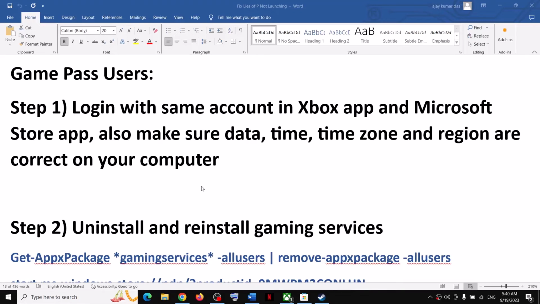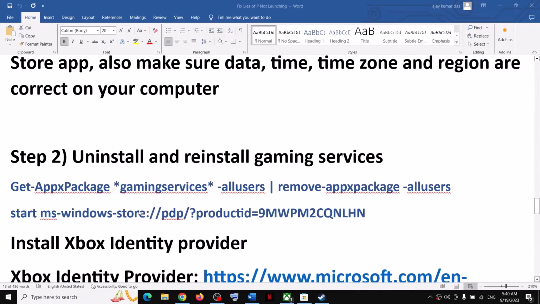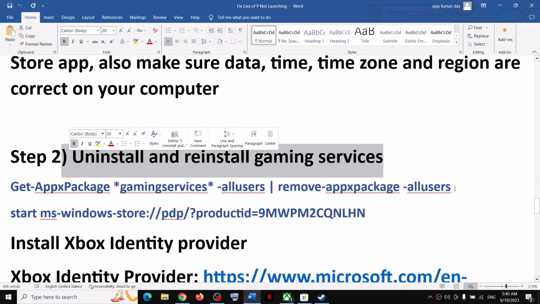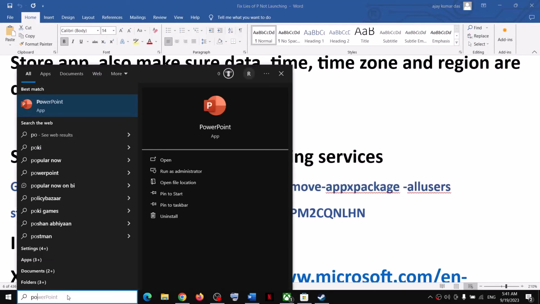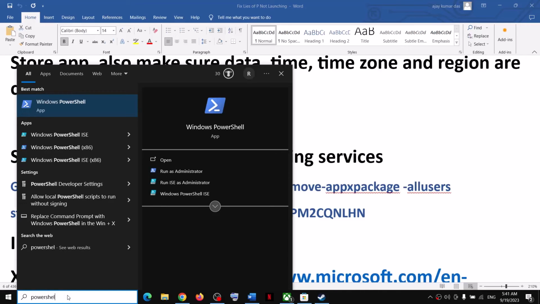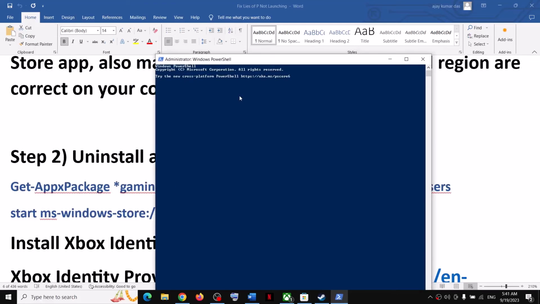The next step is to uninstall and reinstall gaming services. For this, copy this command. This command is provided in the video description. Type PowerShell in the Windows search box, then right-click on Windows PowerShell, and click on run as administrator. Make sure that you're opening PowerShell as an administrator. Click on yes to allow, paste the command over here, and hit the enter key.